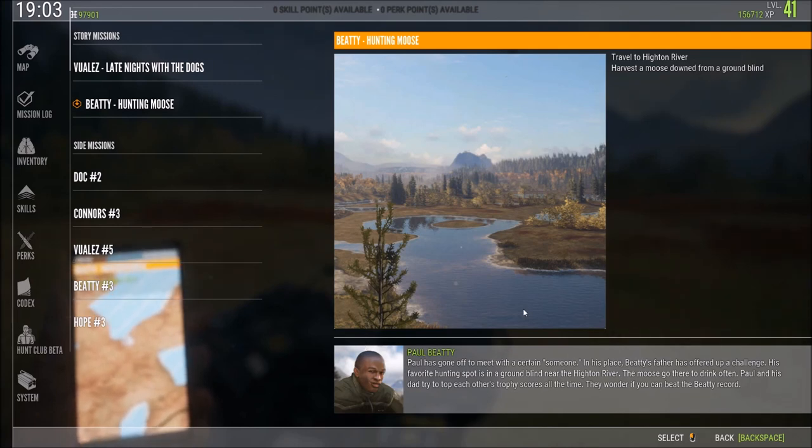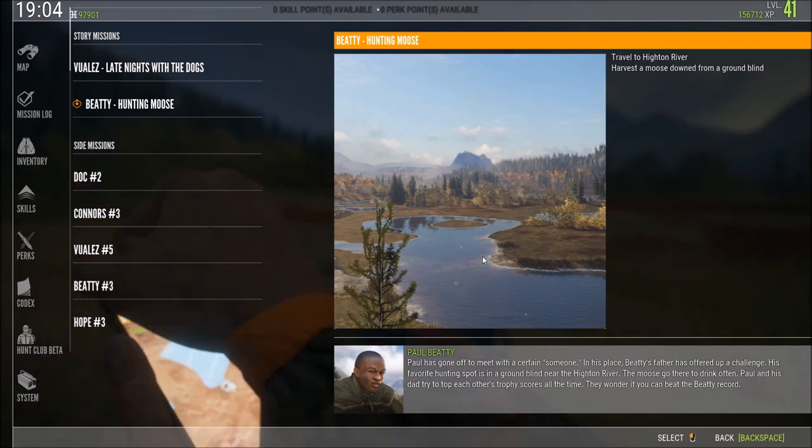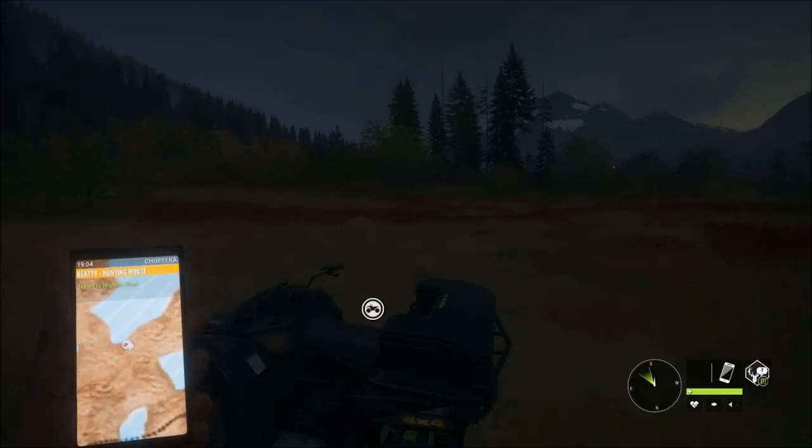Here's the next one that requires us to build something and then wait for the right animal. Travel to Layton River, harvest a moose down from a ground blind. So whenever it says harvest an animal from a stand, that would have to be a tower. Ground blinds won't count.